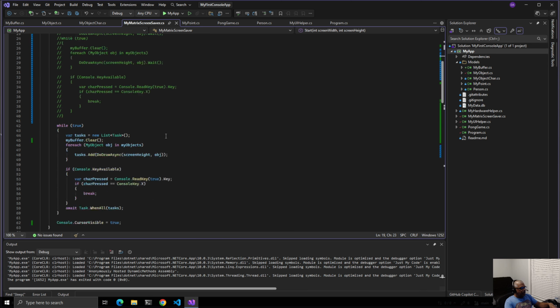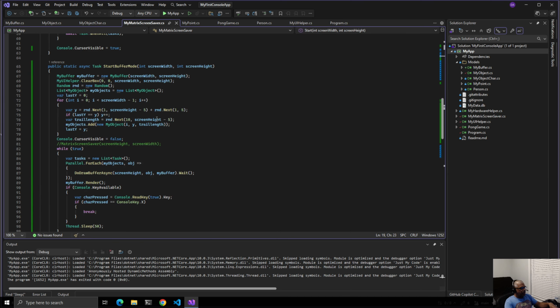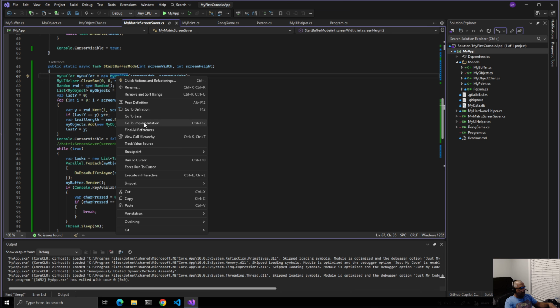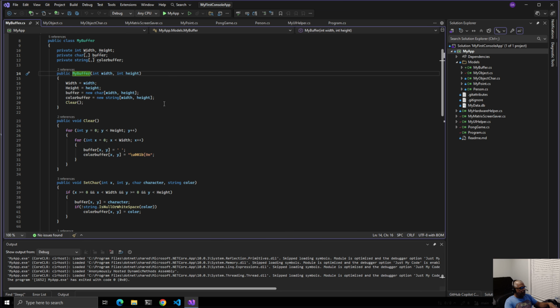But what I did is I created another function called start buffer mode, and here's the buffer class I created. If I go into that, it's pretty straightforward. A two-dimensional array, and I'll talk about this a little bit too to get the different colors.